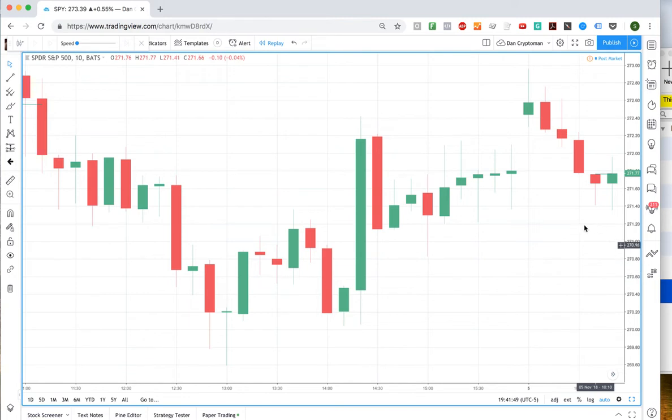Now, the real question is, do we have a buy setup or do we have a sell setup? We have a sell setup if it breaks below the low because it's a failed shooting star. Do we have a fake out buy setup? We have a low of 271.36, and here we have a low of 271.35. So we have a spike low, we have the first bar to break that spike low. So if it breaks above here, we will be long. So I'll enter both orders in the sheet now.